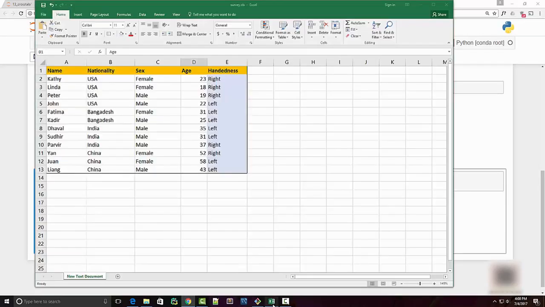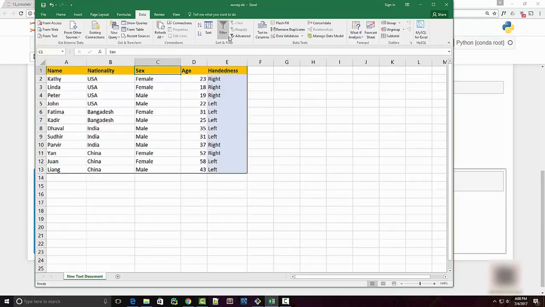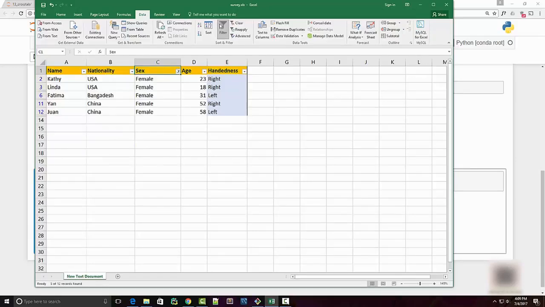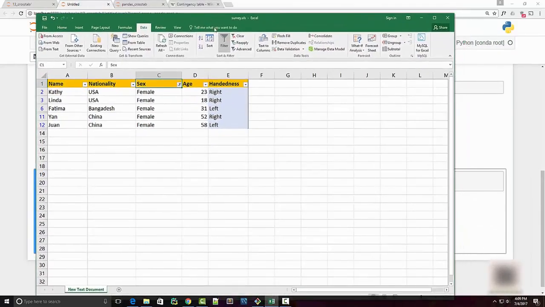If you look at all your females here, let me just prove that. So I am looking at all the females, and all the females who are left-handed.